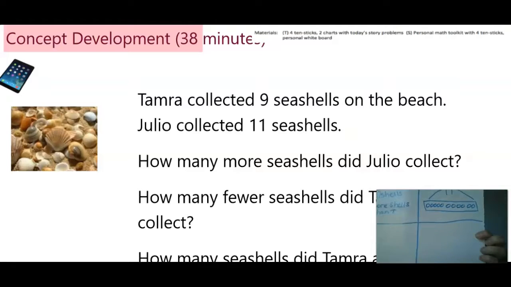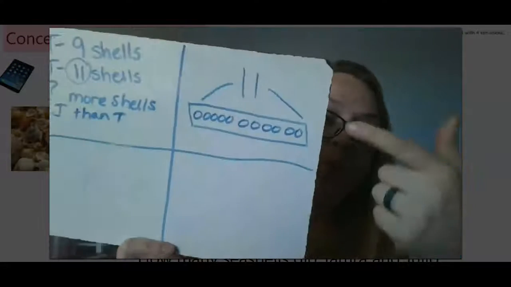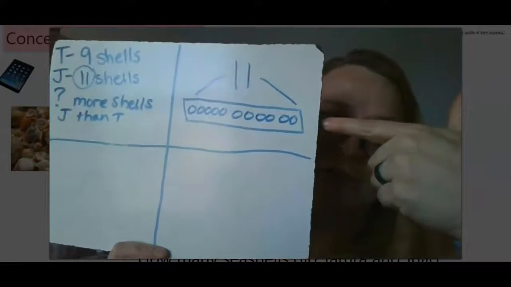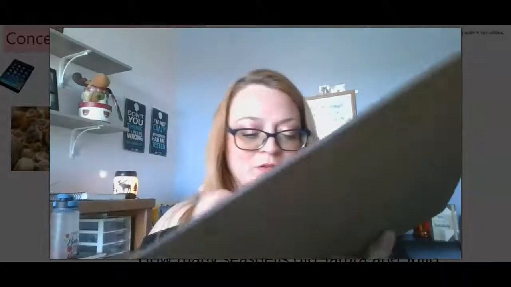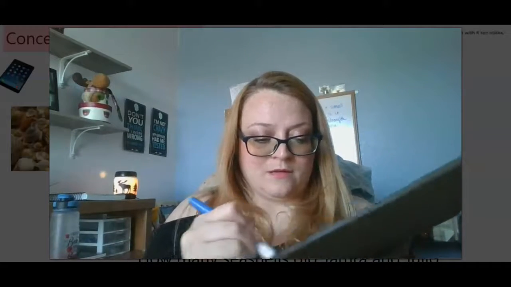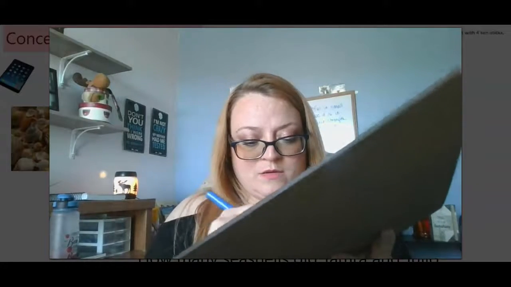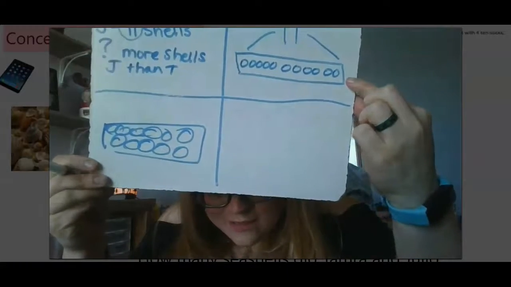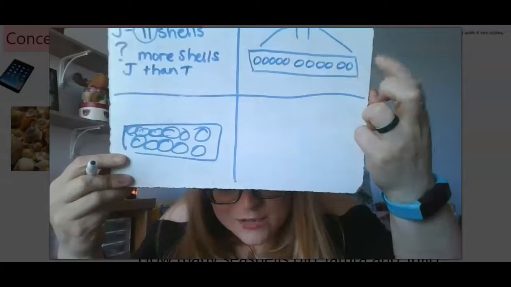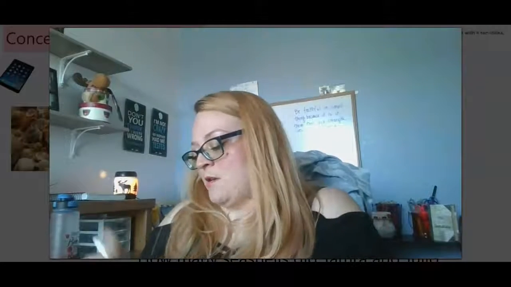Okay, one more important thing. Let me make myself big so that you're not just looking at the itty bitty little picture. When you do this, all of my circles are in a straight line in my box. I do not have circles like this. They need to all be in a straight line like this, okay? This is wrong, this is right. Boo, yay, all right? So make sure that yours looks like that.